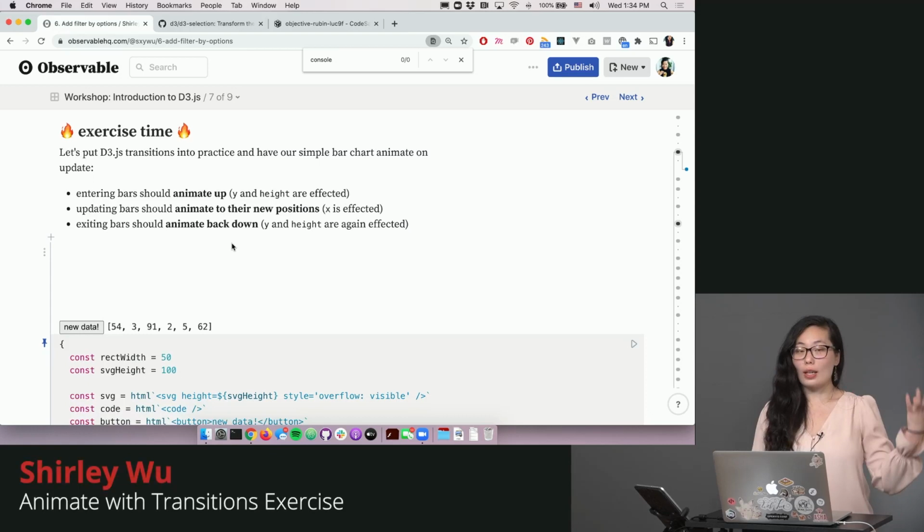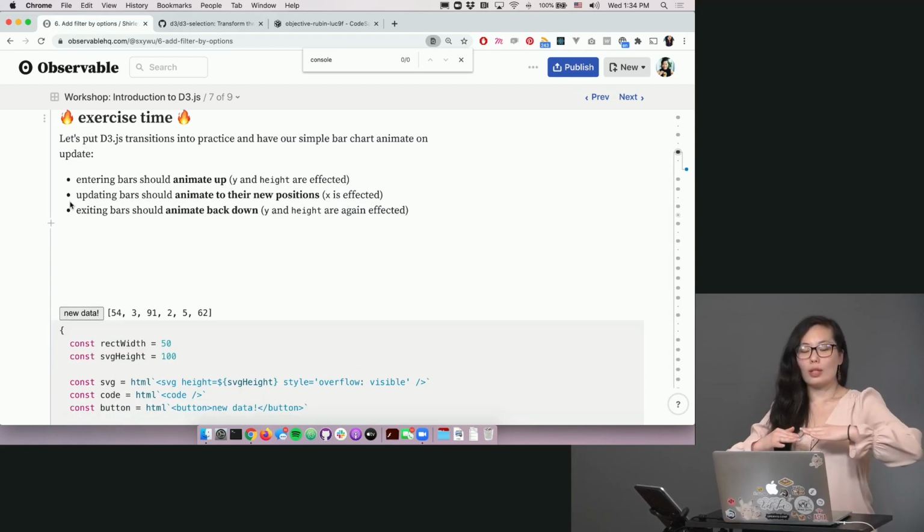When we animate on update, what we want is for all of the bars that we've created to animate up.